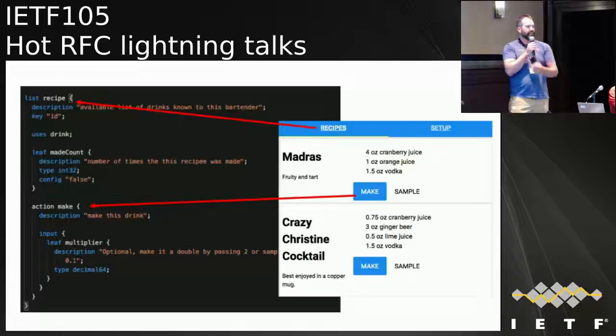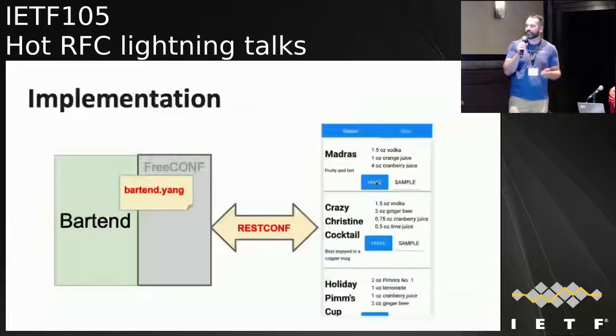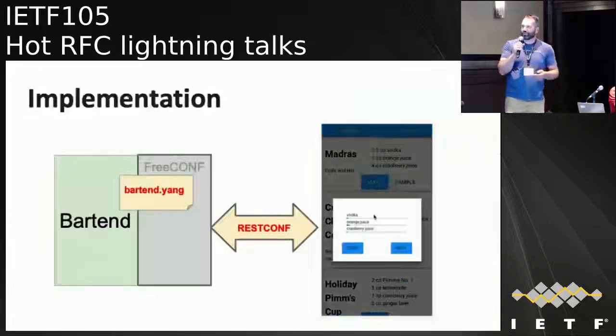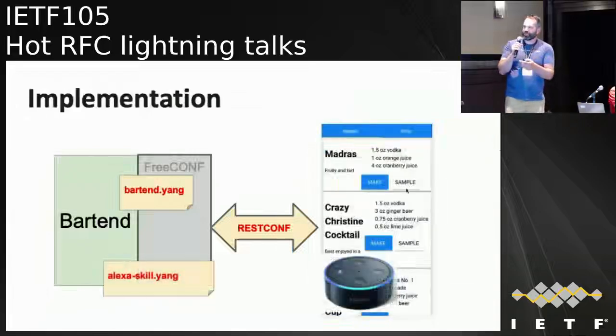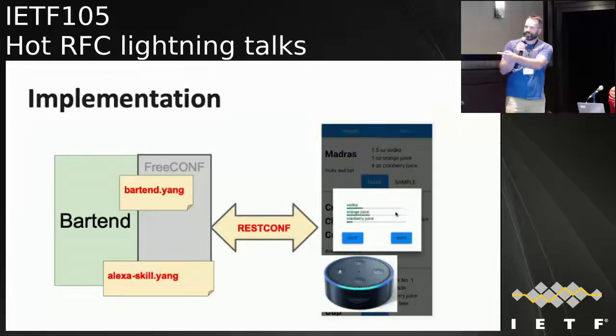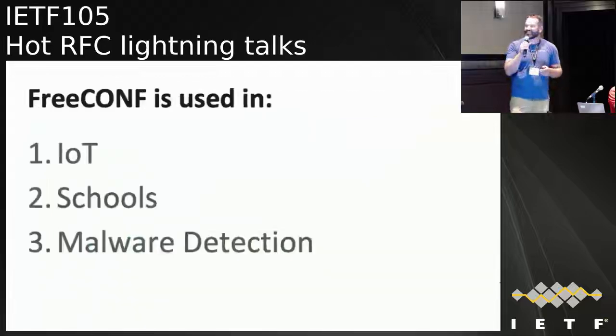RESTCONF really is designed well to make it palatable to the industry as a whole, which is what its design was. And I really like how RESTCONF has different modules. So if Amazon published a YANG for Alexa skill, I could add that in, and all of a sudden you're saying, Alexa, make me a Mai Tai.